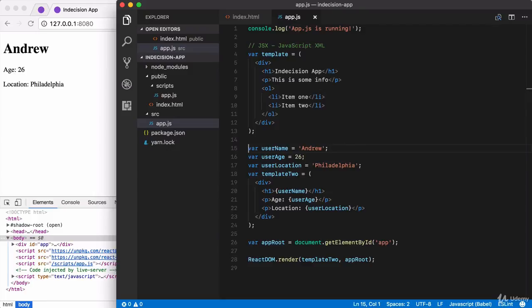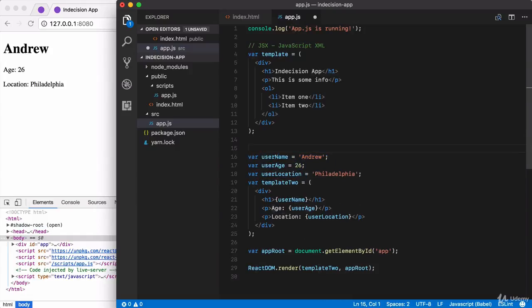This is going to be essential if we want to build any sort of dynamic web app. So we've talked about strings and we've talked about numbers, but what about something else like an object? What if we had all of this data defined on an object? Well, we can do that. Right here, let's make a variable user.